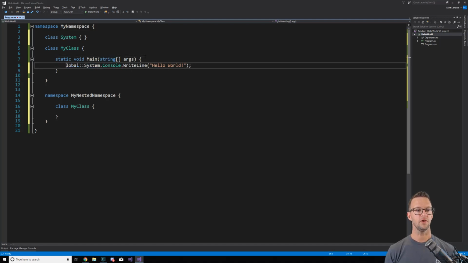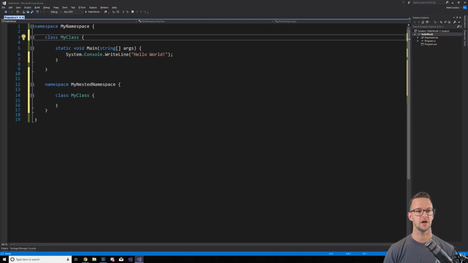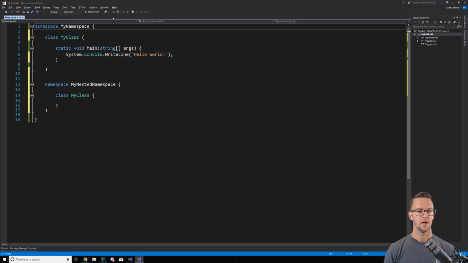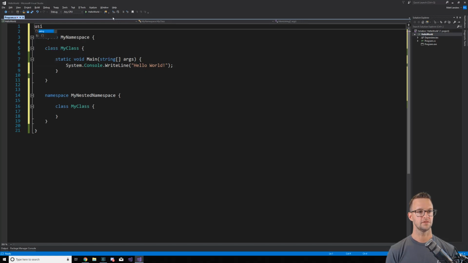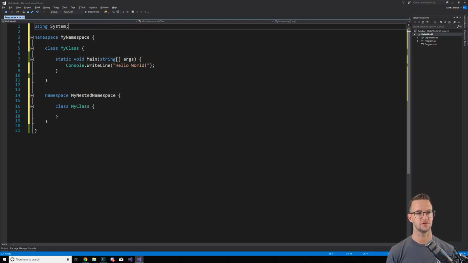And then we can use a using directive to avoid having to have these really long lines of code. Like right now, I'm going to get rid of this System to resolve this conflict. But right now we have System.Console.WriteLine. We can make this where it's only Console.WriteLine by using a using directive. So if I say using System, this tells C#, hey, I want to import everything from System into the root where you're going to look for things so that we can avoid having to have this System keyword here. So now this is a valid line of code, whereas before without using System, it's not.